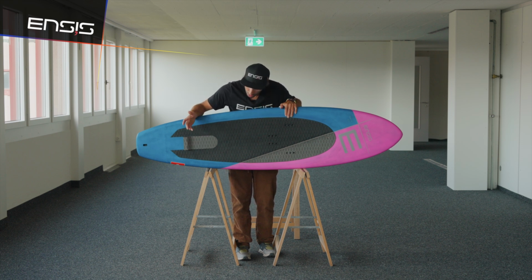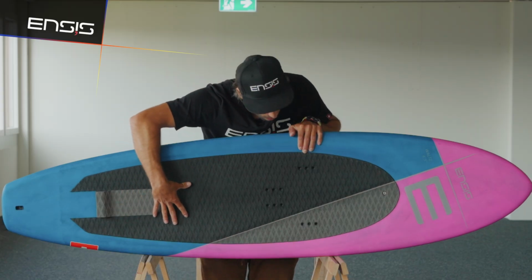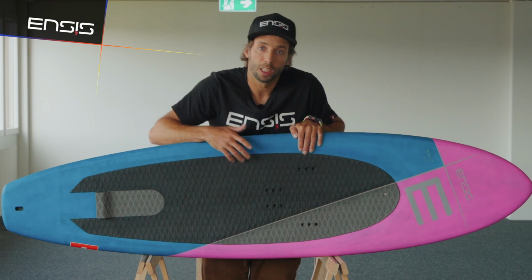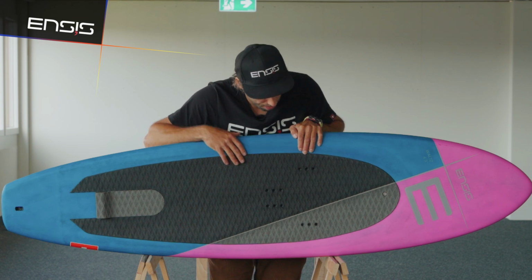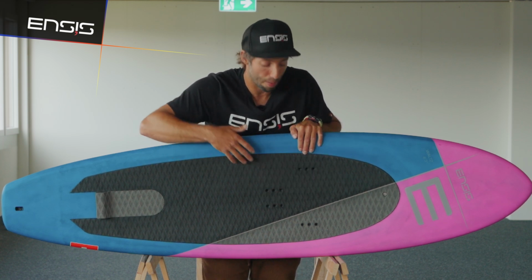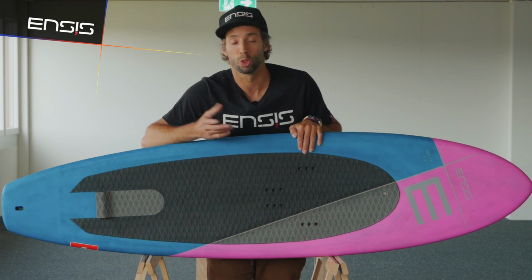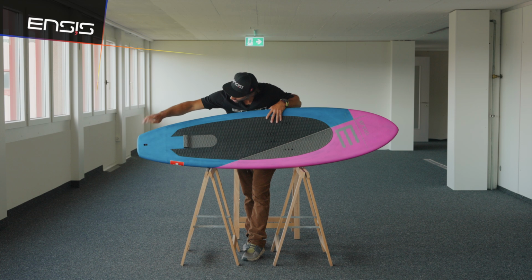And if you want to make carving turns, it helps when you have really good control over the board when you're standing here. What you can see as well is we have foot straps. So regularly, if you start wing foiling, you learn maybe with straps, and it helps you to get control over the board. And this we also brought to this board, so you have more control with the strap. And for wingers who are used to it, they can use them, and for those who don't want it, just let it be.